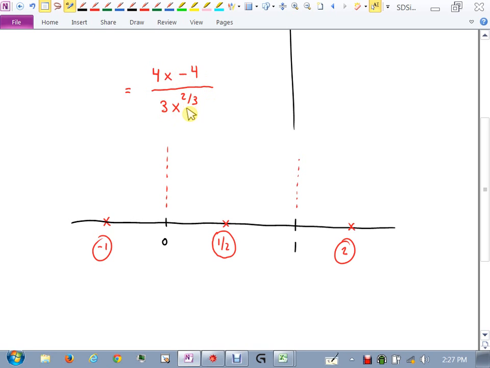Now I'm looking at this derivative right here. Can you tell me anything about the denominator? Like all the time, what's this value? What does this mean right here? Doesn't that mean the cube root of x squared, it'll always be positive? Yes. So I can tell you right now, my denominator is always positive. So all I really care about is my numerator. So negative in here, negative 4 is -8. So that means my original function is going down over here. Then at 1/2, 4 times 1/2 is 2. Take away 4, we get negative again. Then at 2, you get positive.